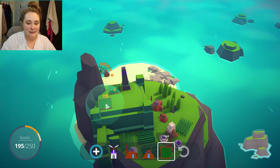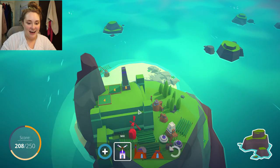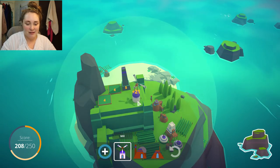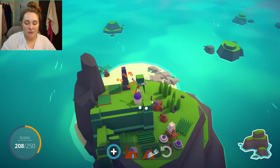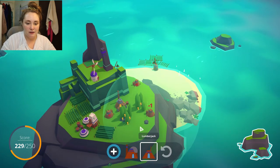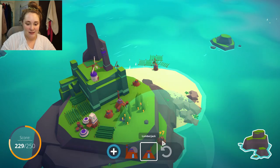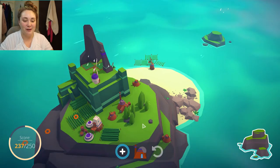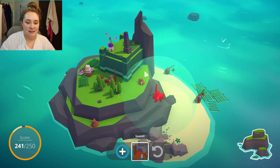Look how nice that looks compared to before when everything was so janky. Yes. Do you see that? I just opened up the next island. Okay, we're gonna put this. Can I put it right on top here? No. Okay, good enough. And let's spin it around. I think I'm gonna have to take the -6 because I don't think there's. Hey, look, I cheated the system. Who's going to work there? And then maybe I can put this here.